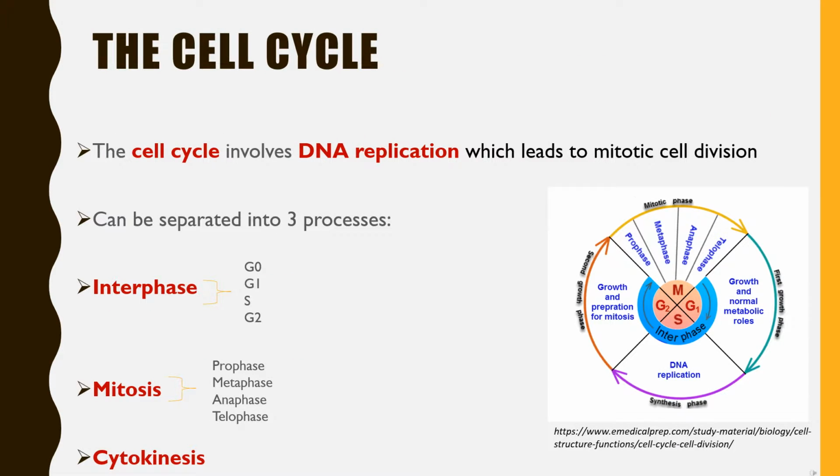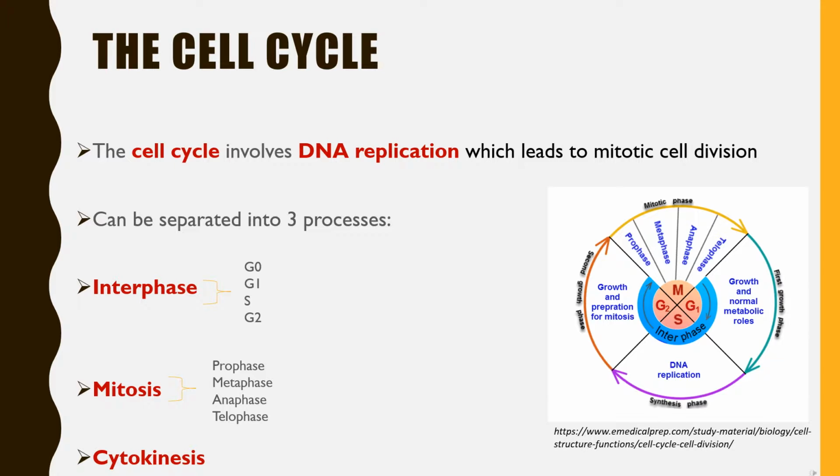The cell cycle refers to the period in which cells grow before proceeding to a regulated cycle of division, which in this case is mitosis. However, not all cells undergo mitosis. For example, red blood cells and neurons do not divide. The cell cycle can be defined in three key stages, which are interphase, mitosis, and cytokinesis.